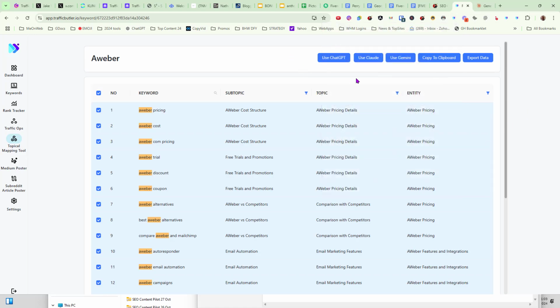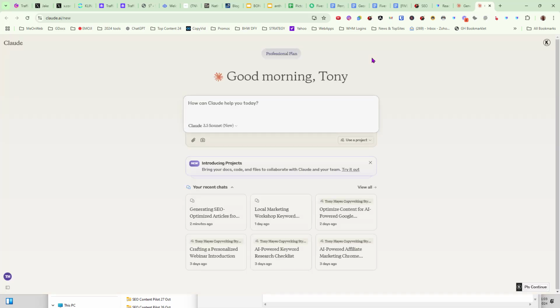Okay. If you want to use Claude, then it's going to bypass the ChatGPT choice, and it's going to open in a new tab in your own account, whether it's ChatGPT or Claude or Gemini. Okay, so there's no API costs needed here, and you can use Gemini as well. So I'm going to use Claude for this, and I'll click on that, and it's going to open in a new tab inside my account for Claude AI.